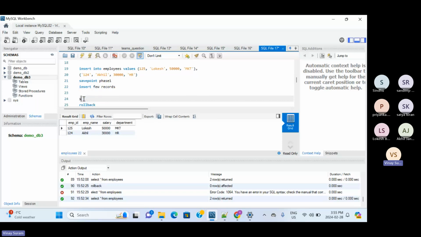And then save point phase two. Simply I'm writing phase two, nothing, you can write anything. And again inserted few records or deleted some records. You can add anything, updated, whatever you have done, you can do. And then save point.